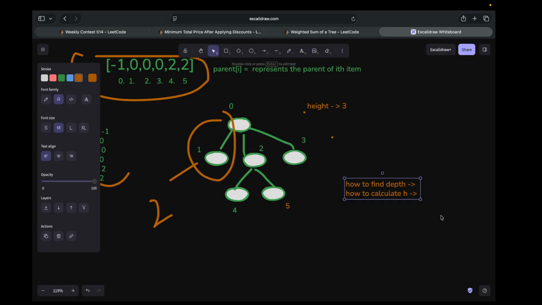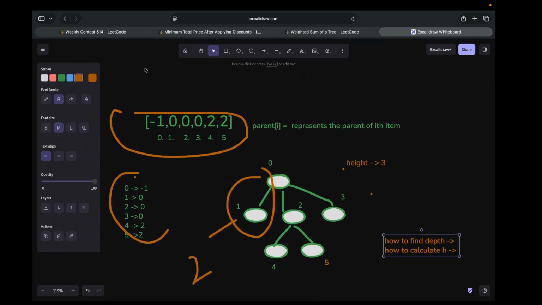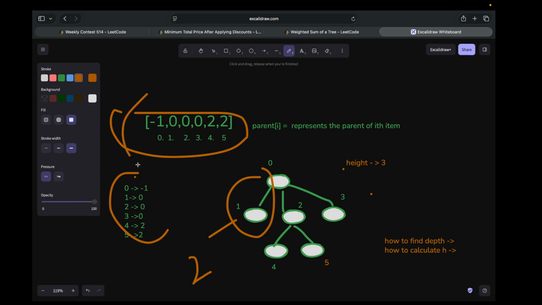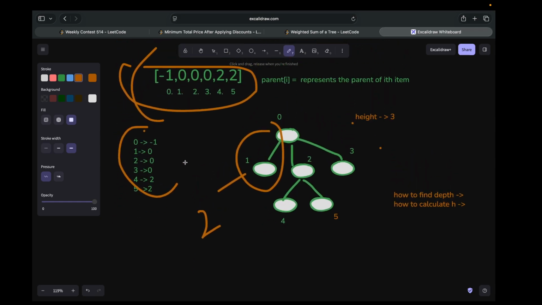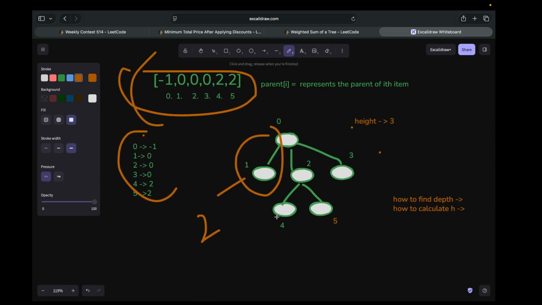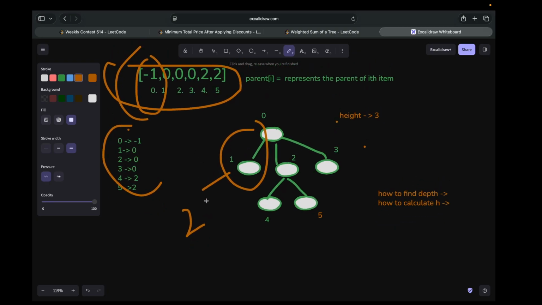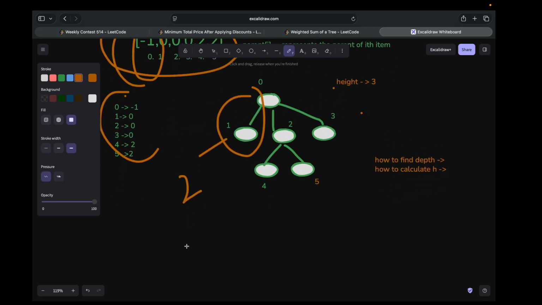So as you see, we don't have a direct tree given here, but we have a structure of tree given with the help of this particular array, with the help of this particular value. So we will use it. Instead of creating a tree, why shouldn't we use a graph structure? Because we have nodes which are pointing to each other, right? So we will create a graph, and I will write how we actually store it inside a graph.